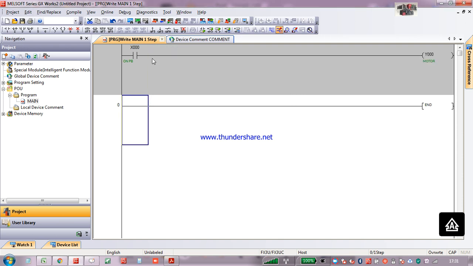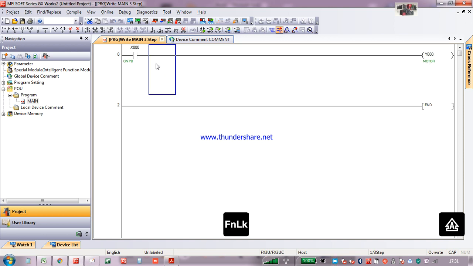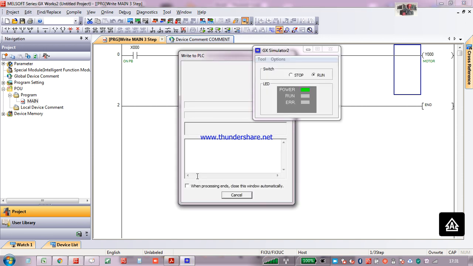So if we write the rung like this, what will happen? If we press the button, the motor will run. If we release the button, the motor will turn off. You want to see it? Let me show it in simulation.